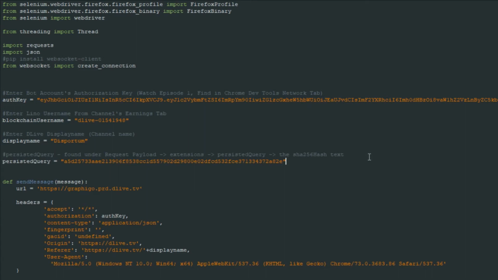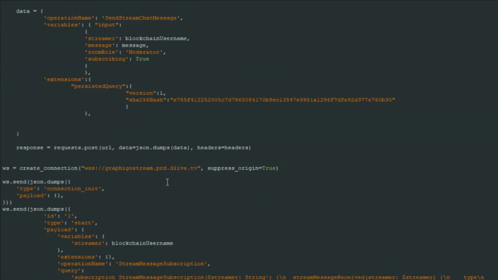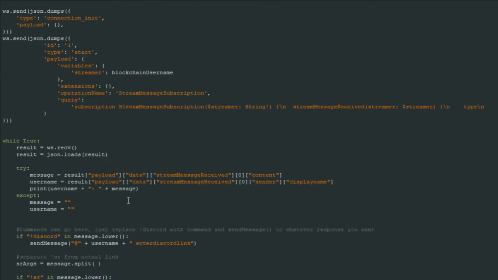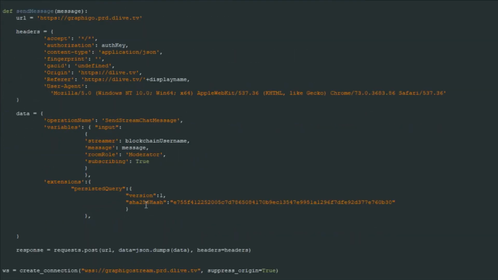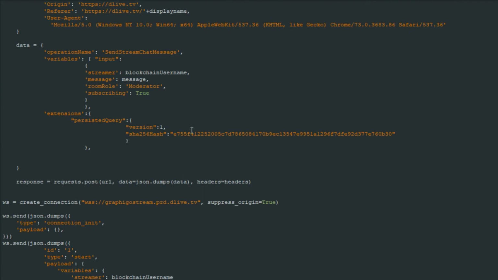It will still work, but it won't be able to send messages. So this is the new hash for the latest DLive backend. What you have to do is take this variable, come down to the send message function, which is over here, and right here where this is the old hash, you have to use that persisted query.